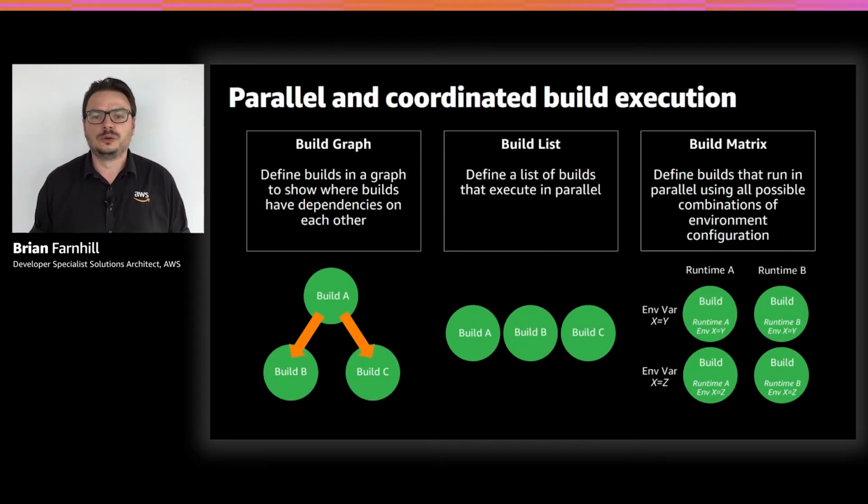So what CodeBuild will do here is it will actually run 4 builds with each of the runtimes and each of the combinations of those environment variables. So this gets really complicated, but I just define the combinations of these parameters and CodeBuild will handle the orchestration for me. So I can get into some very complex setups using just a simple text definition in my build spec, so that I do not have to put the overhead in of orchestrating these kinds of build setups.